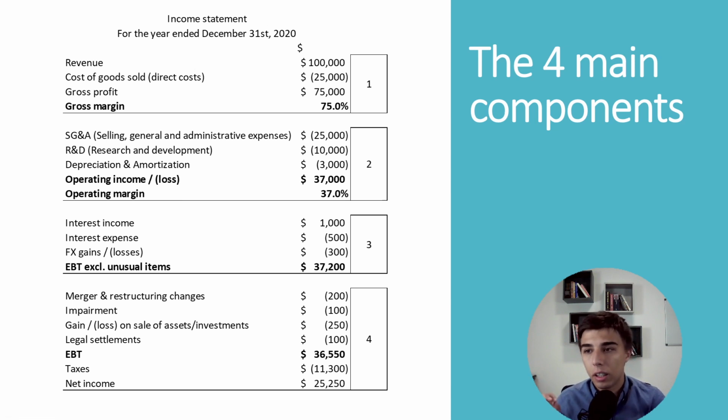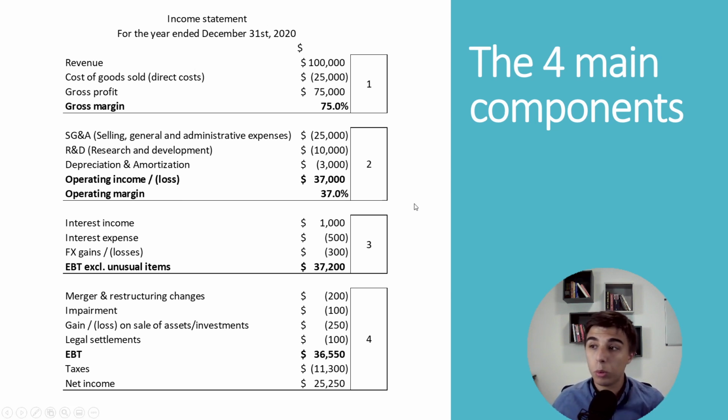And this is one of the measures that are very important for the profitability of the business. Everything that's below is important, don't get me wrong, but it's not something that a lot of managers have power over. For example, if we take a look at the interest income and expense, they're based on the rates that are on the market. There's nothing that they can do about it. Same with taxes. It is what it is. There is nothing that a manager can do. It would be unfair to tie a manager's performance to the taxes. I mean, it doesn't make a lot of sense. It's not up to him to choose a percentage. It's given by the government.